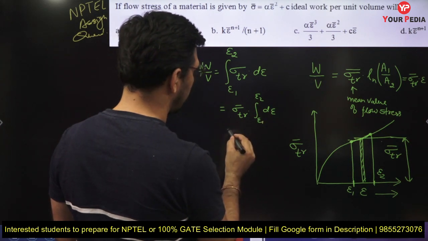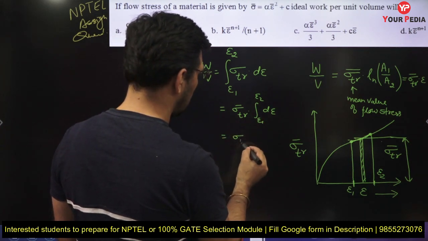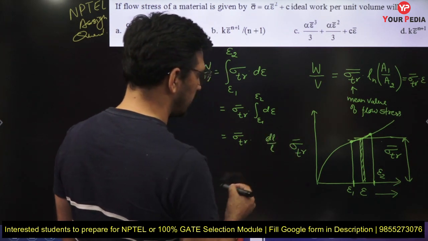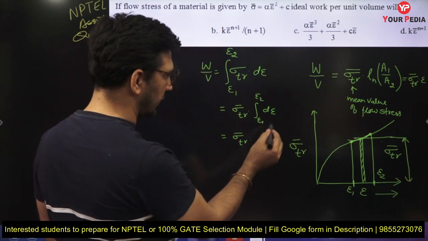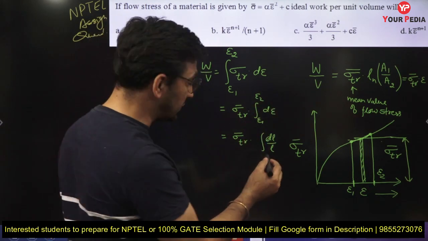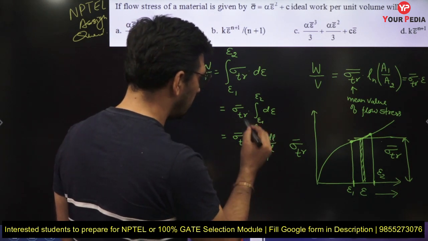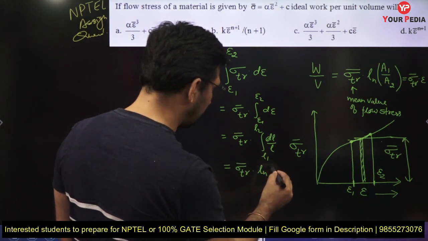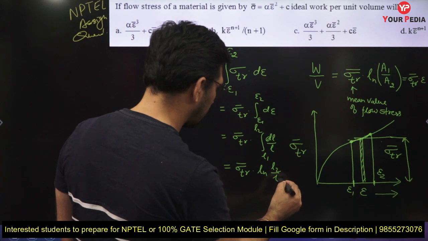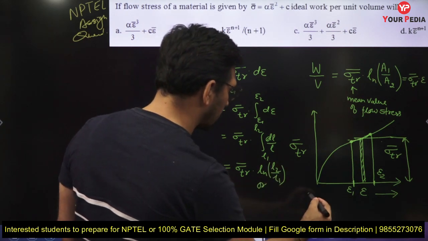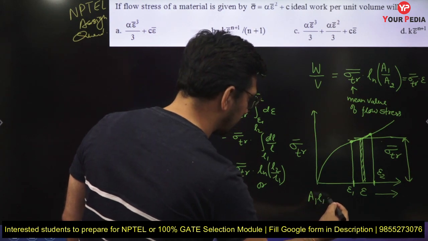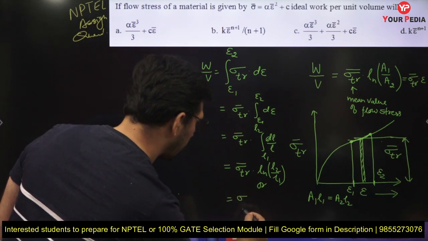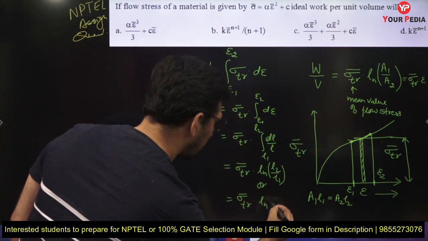Now you know how I can write the epsilon. This is the true value of the strain. So you can write it this way, that is dl, change in length, to the instantaneous length, and since I'm writing it in this form, I need to change the limits also. I'm writing it as L1 to L2. Now it becomes pretty simple: sigma, the true value of stress, into natural log of L2 by L1. Or I can write in terms of area, because you know A1 L1, initial area and initial length, must be equal to final area and final length. So if I write it in terms of this, I can say A1 by A2.